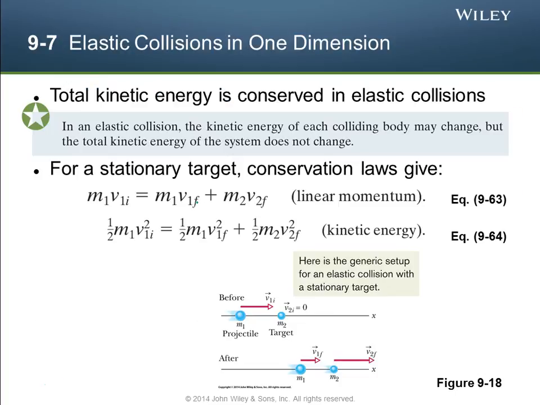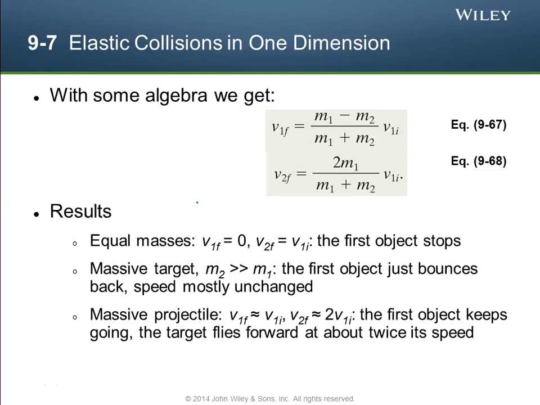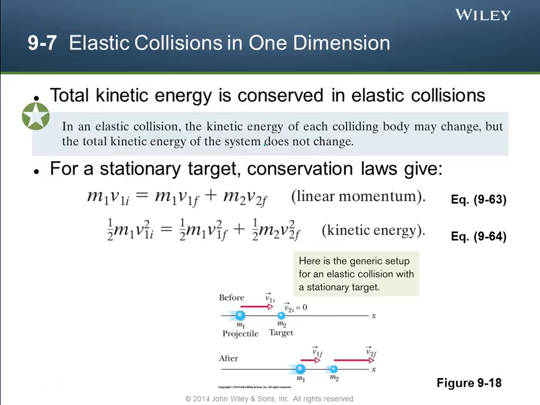Elastic collisions in one dimension, both momentum and kinetic energy are going to be conserved. So these two equations are actually kind of helpful. We didn't have equations quite like this in AP Physics 1, even though we could have, but this is simplified for us very nicely. Now, the situation here is that before, we have some object moving in and it hits a stationary target, and then after, both are flying off in some direction.